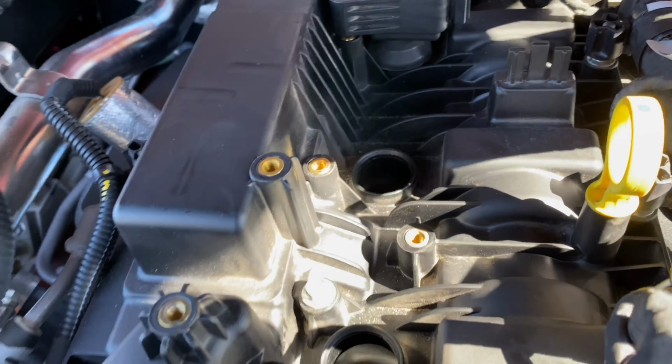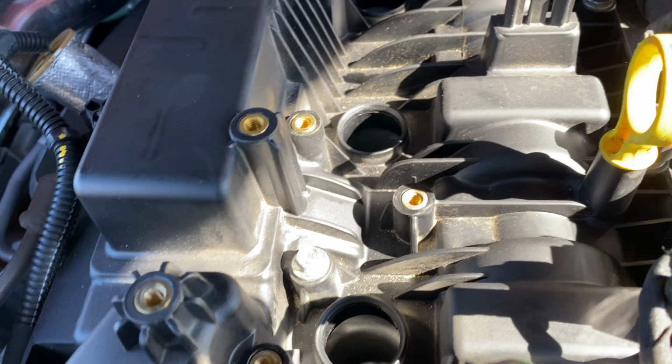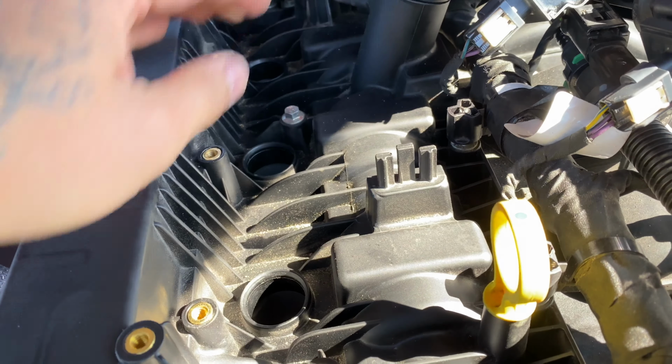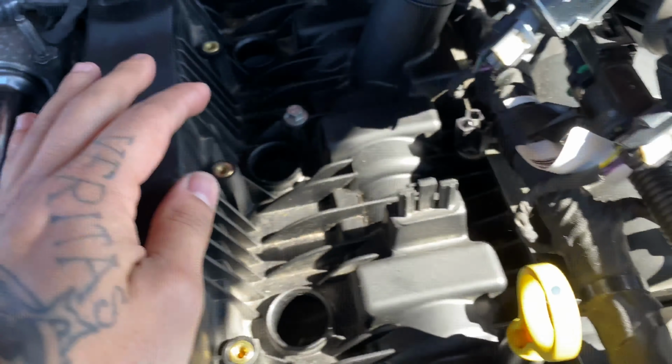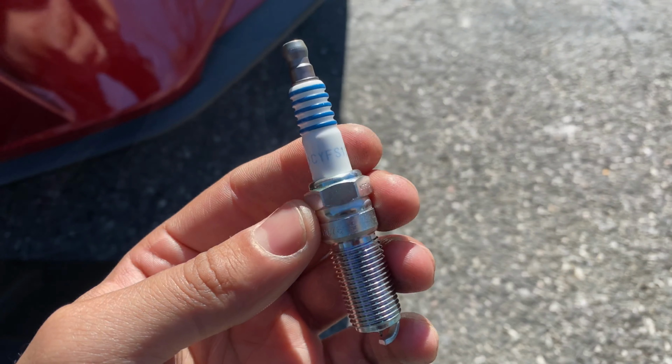You just go ahead and pop these out, and that'll give you access to the spark plug zone, as I refer to it. Take this last one out down here. Your spark plugs are going to be down there in those holes, and I'm going to use my 5/8 socket to go ahead and take those out. And I'll show you a comparison between these and the older ones.